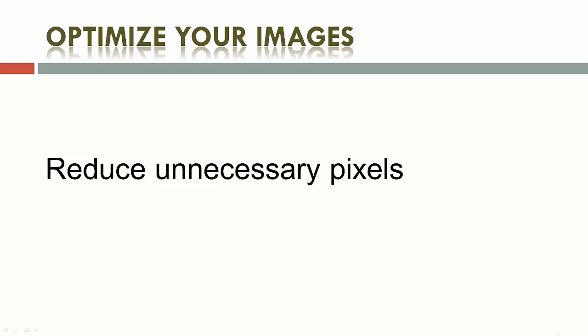Reduce unnecessary pixels. The number of pixels in an image is determined by its resolution. Resolution is measured in pixels per inch. The more pixels per inch, the greater the resolution. In its turn, the image resolution dictates the image quality. The higher the resolution, the larger the file size. Be sure that you don't use more pixels than is needed to display the image at its intended size in the browser. Choose the right image resolution for optimizing the total number of pixels.